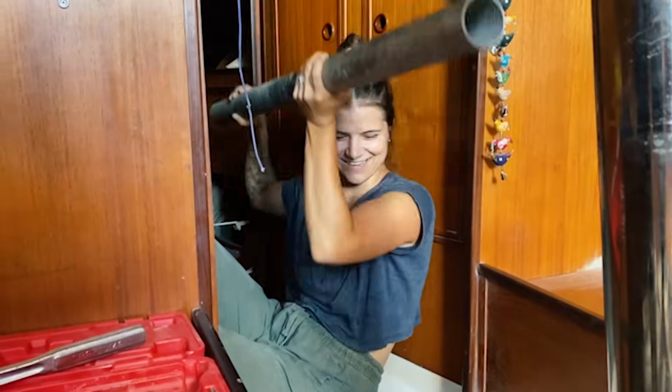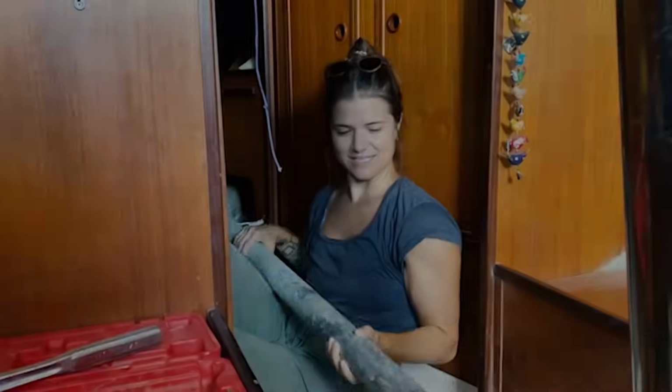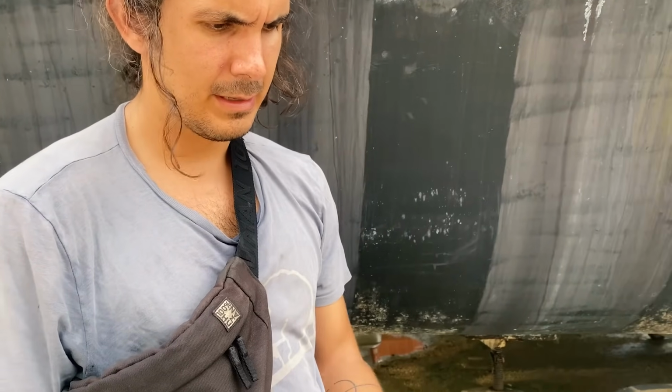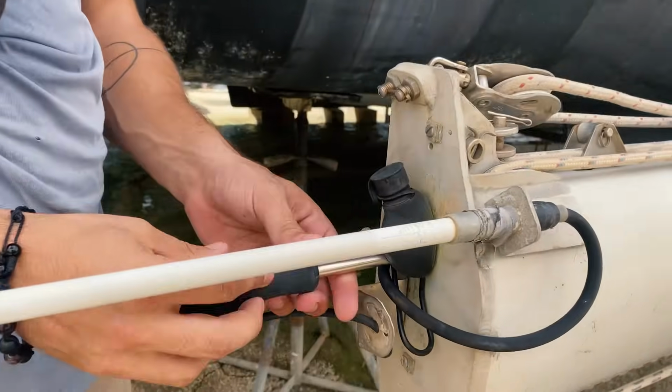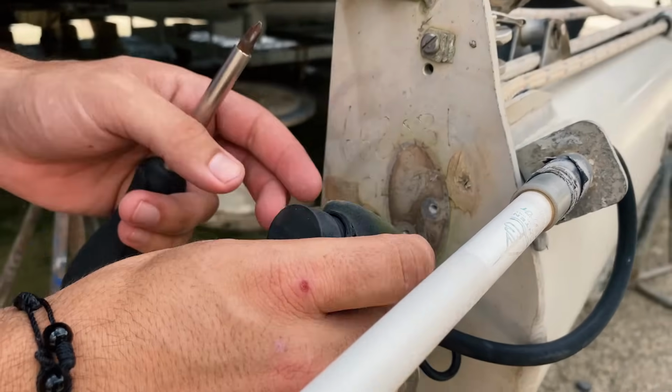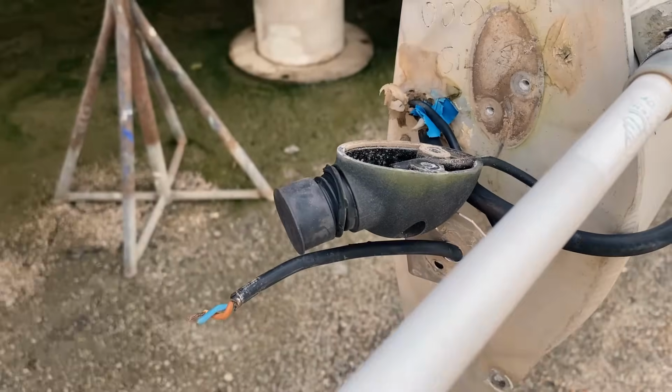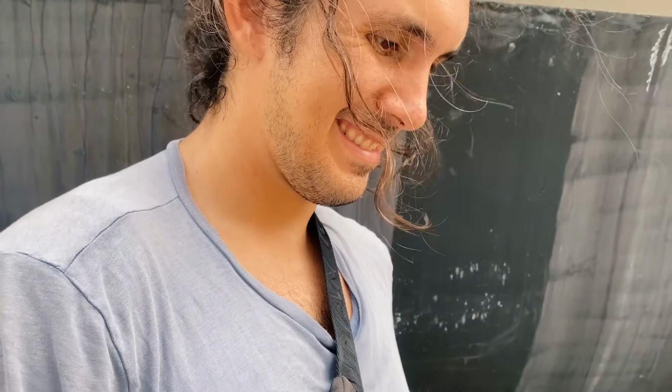With one last tighten of the keel bolts, the keel was complete and we could finally start putting our boat back together. So we've gotten to the point where we're getting ready to put the mast back on. While it's down here, might as well replace some of these electronics that are looking a little worse for the wear. Well, this one actually wasn't even working. Since we've gotten this boat, we haven't had a working transducer or wind instrument.